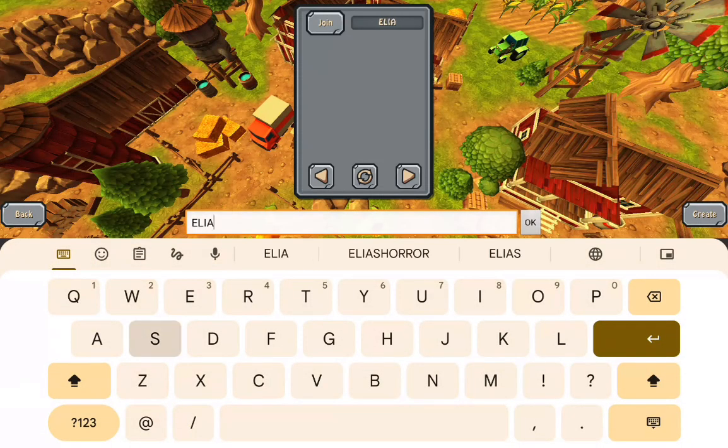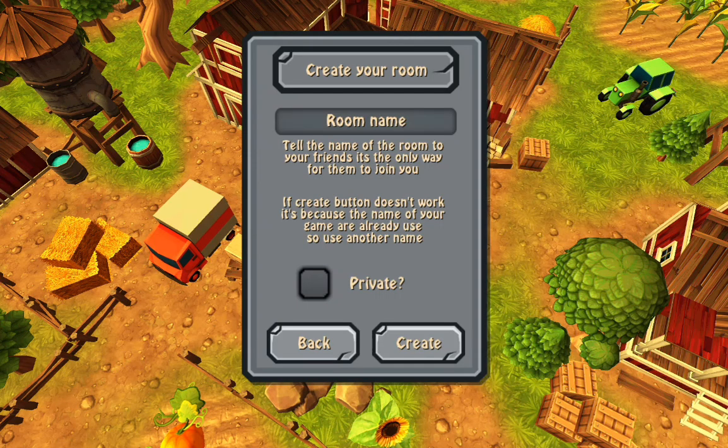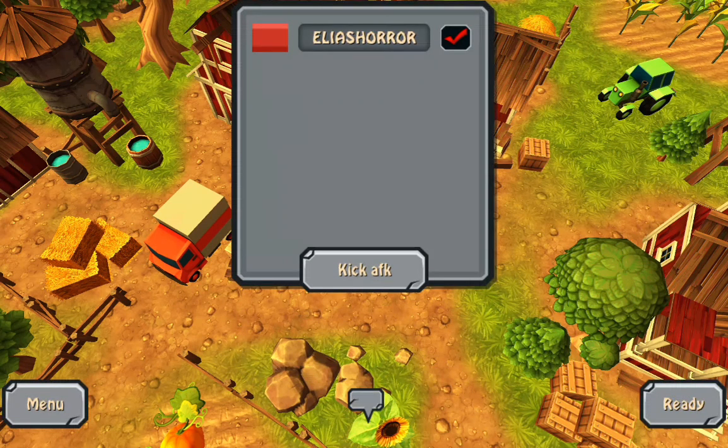Elias. That's what I want to name my room because that's my name. Okay, let's create it. Oh, wait, no, that was to join a room named Elias. All right, let's go Elias and then create. All right, let's create the room. Elias Horror. Now I just gotta wait for her. Okay, there she is, Cherry Gaming.